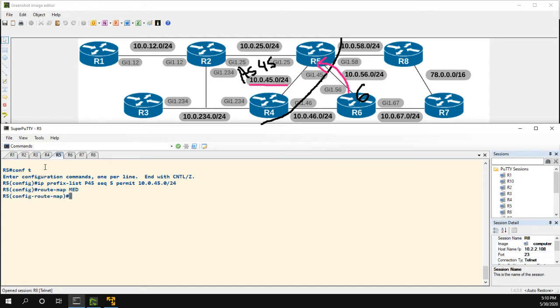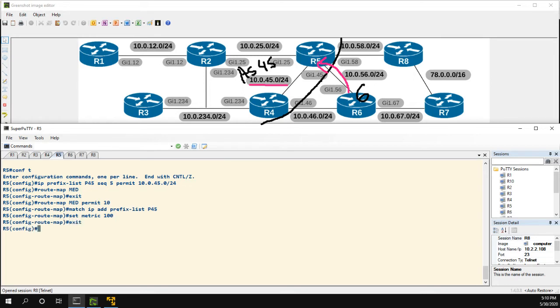We'll call this route map med again, route map med permit 10. So let's match that IP address prefix list, which is P45. And let's set the metric to, why don't we set it to 100, because we want it preferred.